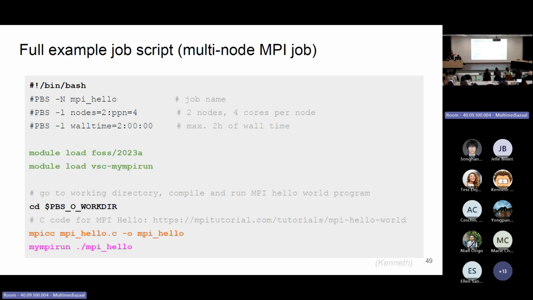This is called the directive in the job script. The qsub command picks up on this. It specifically looks for that part, and then this is how it knows. But as a command, we do not execute it as a hash. You can also put a double hash, and then the scheduler will not pick it up.